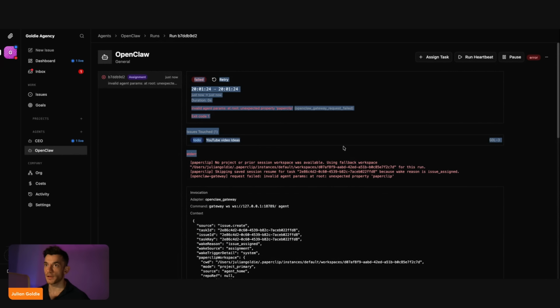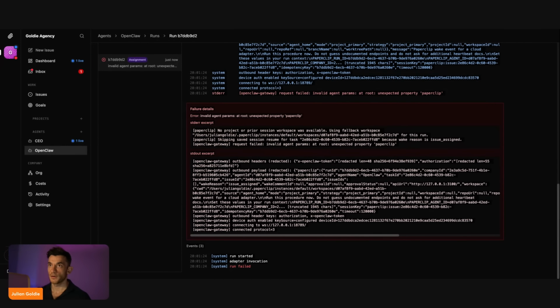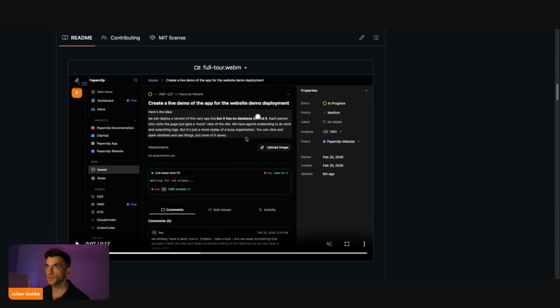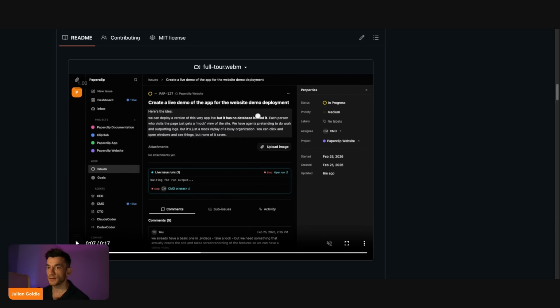Now, if you get any errors like this, we can go back to OpenClaw and say fix this. And then you can see inside OpenClaw, it can now begin to start fixing the issues with the integration. So just one thing to bear in mind there is sometimes it might not work first time round, but it's beginning to work its magic.